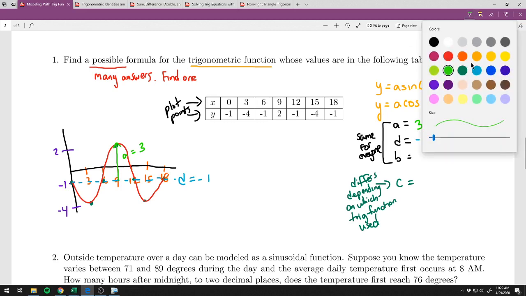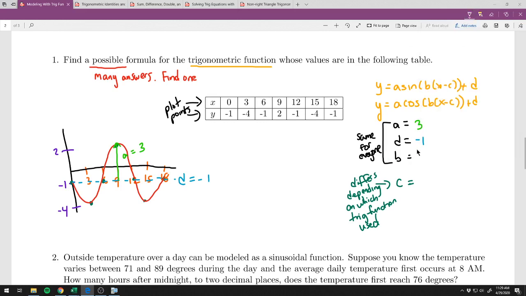And remember, B is 2 pi over the period. It's not actually on the graph. You have to figure it out based on the period. And if you want to see the period here, since we don't have 2 peaks, you can use the 2 bottoms. That's what I would do. I always use the peaks or the bottoms to see. It's easiest for me. The period here to go from bottom to bottom, from 3 to 15, is 12. We got 2 pi over 12, which simplifies to pi over 6.